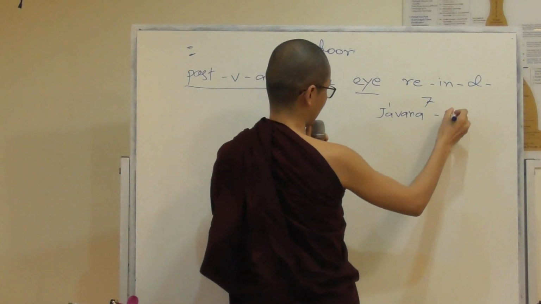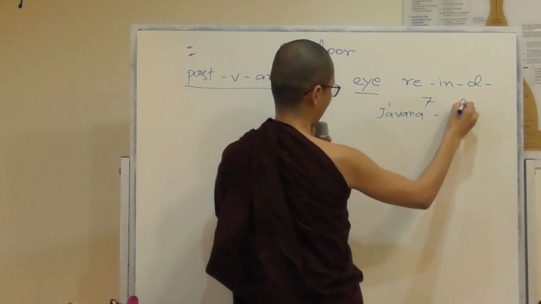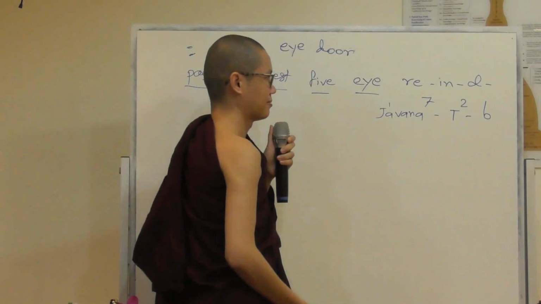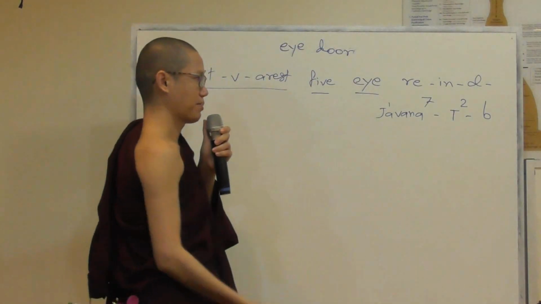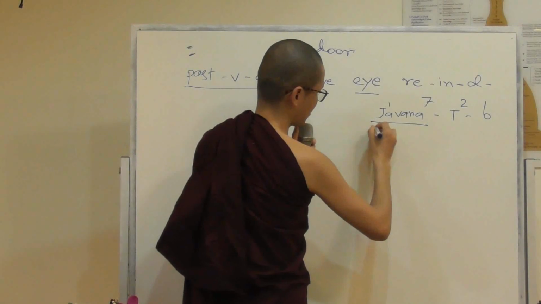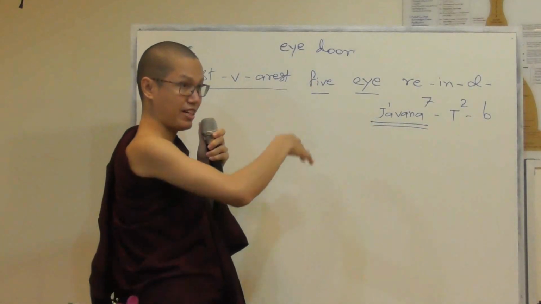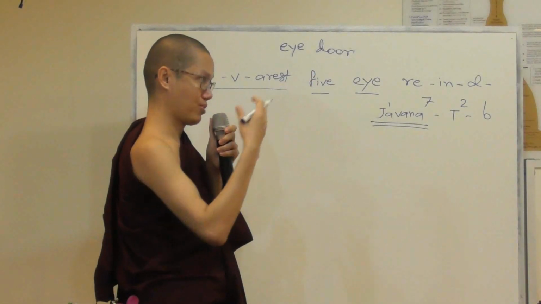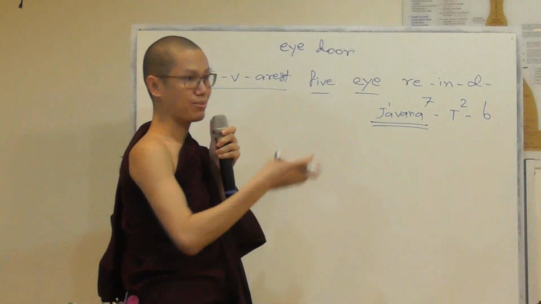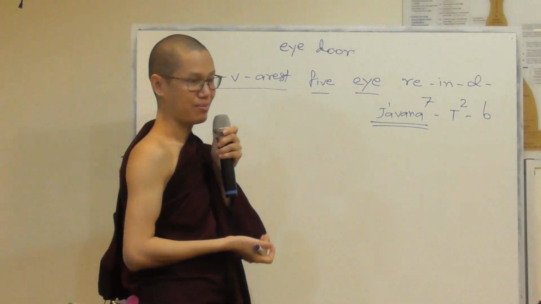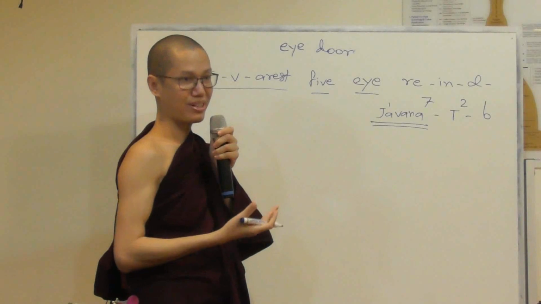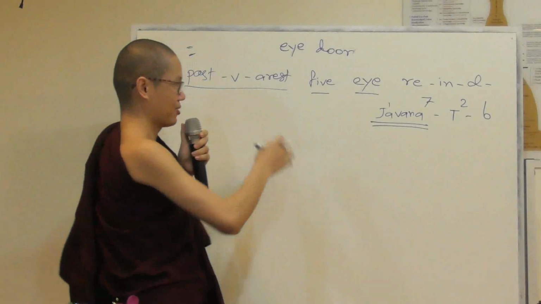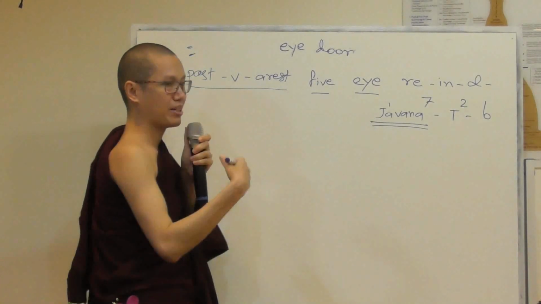After that, two tadarammana, registration. After that, bhavanga, the sleeping mind. Javana can be good or bad. It fully experiences the object, with much emotion. If you see the Buddha and think the Buddha is very good, it can be kusala. If you think the Buddha may not be a real Buddha or something like that, it is an akusala mind. So this is what we call the seeing process.